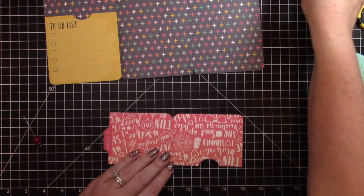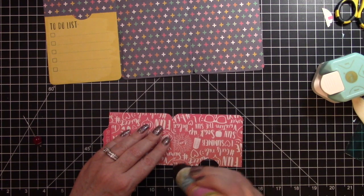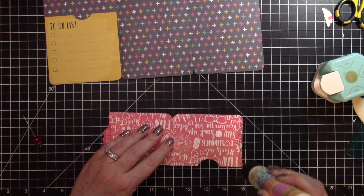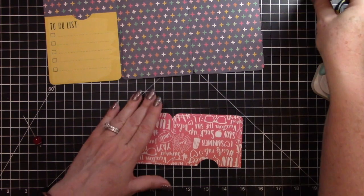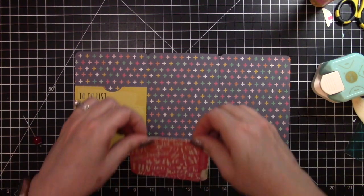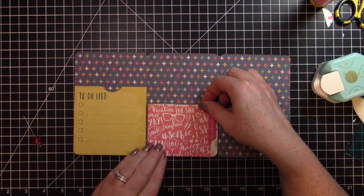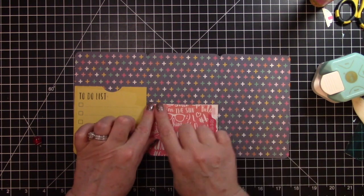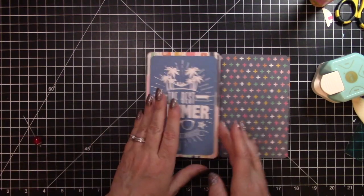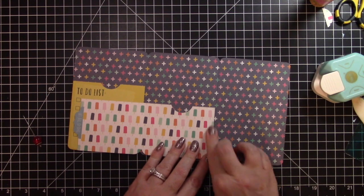This is what's nice about the glue. You have time to work with it and you can lift it up if you need to. If I had put tape, I may not have been able to get that back up. And I want to make sure that there's room to fold my book closed on each side. There's plenty of room there. Okay.